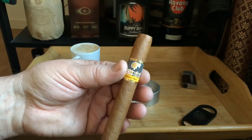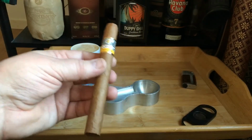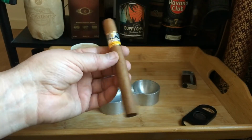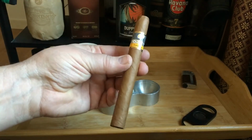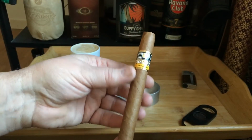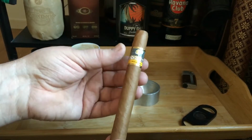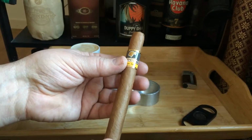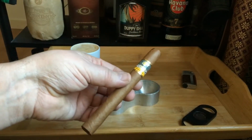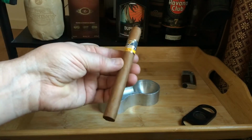The band, as you can see, is slipping, and it's slipping because it's now acclimatised to the humidity in my humidor, which is slightly drier. So in theory, a lot of the water that was probably in the cigar at the start has all but gone. There's still a little bit in there, obviously, but if this was at, say, 70% or even 80% when they first come in, that band would have been rigid. You would never have been able to move it. But over 16 months of sitting acclimatised in my humidor, it is now slipping about, and I could probably take it straight off. But it's a beautiful band. Why would I want to do that? You pay a lot of money for these things, so you want to have a look at the art. As I say, I like the art.